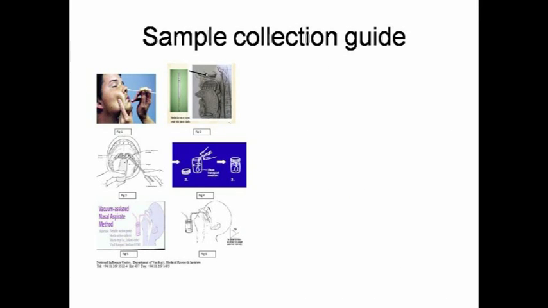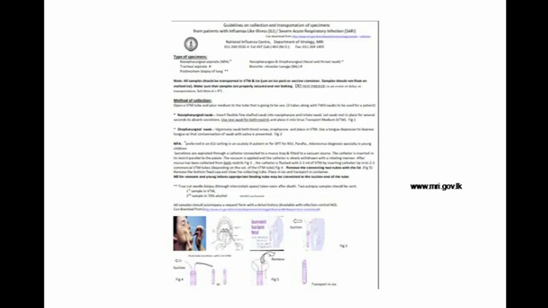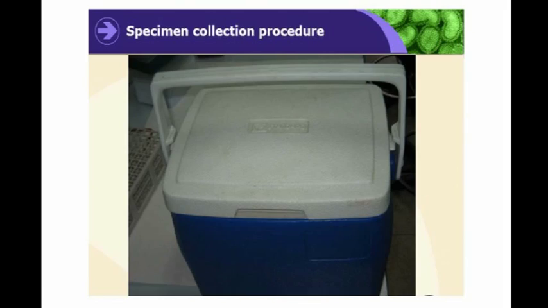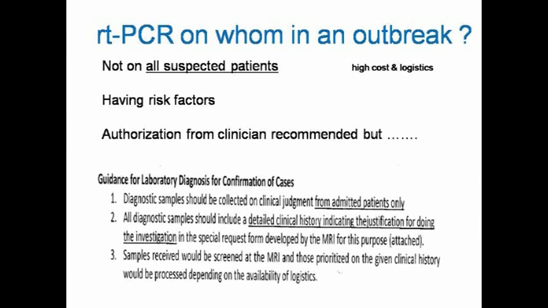There is a collection guide as well, available on the internet. Overleaf of the request form, we have developed this detailed guideline, available on the web. So you have to fill in the data. This is not a compulsory thing, but to be on the safe side, the request form should not accompany inside the container. This is for surveillance site transportation, but we always encourage transport at 4 degrees.